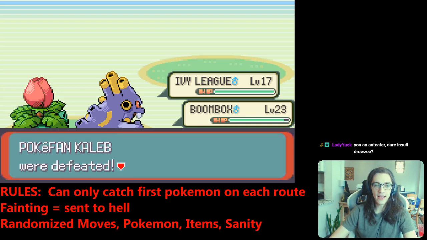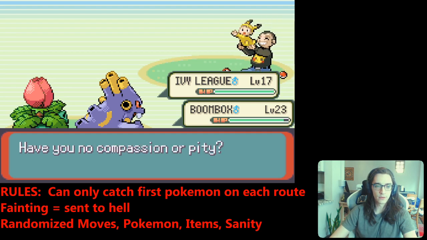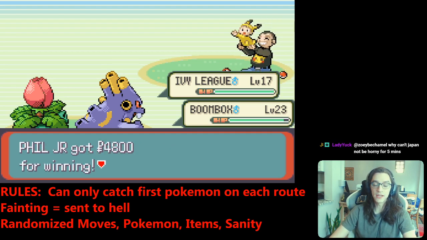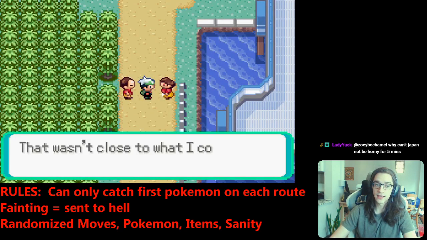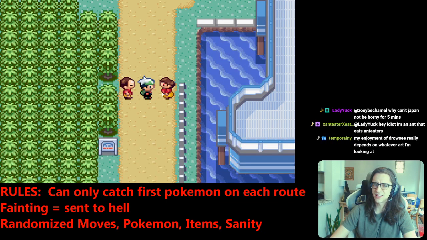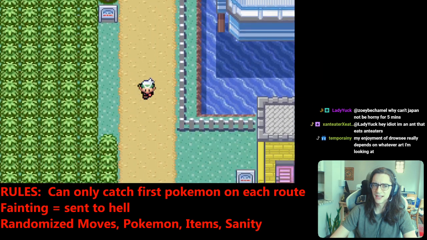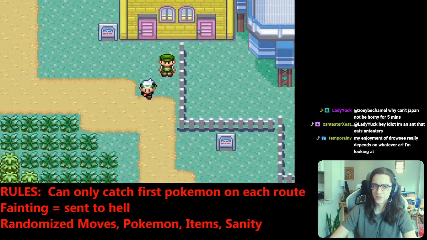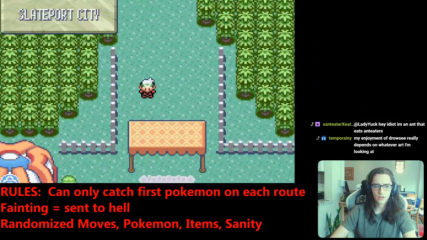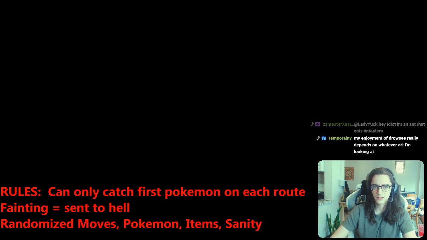All right, the Pokefans over here, you better pay up, dude, because that was stressful. Have you no compassion or pity? There you go. 4,800, I'll take it. That wasn't close to what I could do. I'll have you as my captive audience as often as possible. Okay. Bye. I'm running away from you as fast as is humanly possible. Weirdo. I'm a child. Don't talk to me like that. What the fuck is wrong with you?